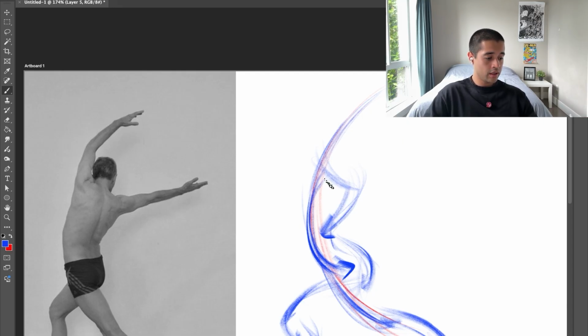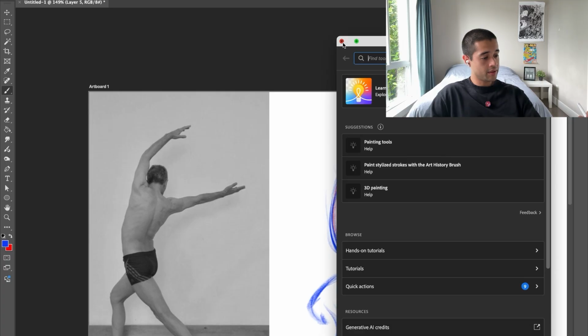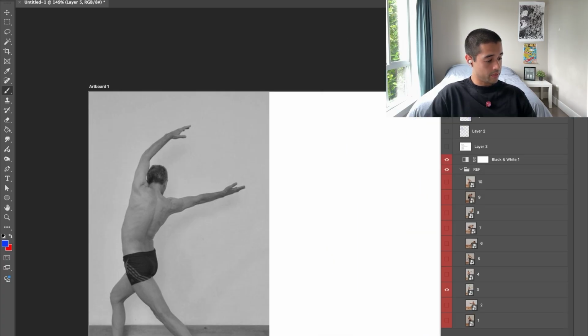Just let yourself feel the rhythms inside of this pose. This rhythm here can give you also the rhythm of the shoulder here, and this rhythm of the shoulder will give you the rhythm of this arm that will go that way. And here, for example, this line which goes in this direction can also be the one that gives you the rhythm for this other shoulder that pops here and then points down to create the other rhythm here. And when I start talking about directional and applied forces, I'll show you what I mean, how to make sense of all of these lines. Well, there you go. This is how I see the rhythms inside of that. Let's go with the next one.